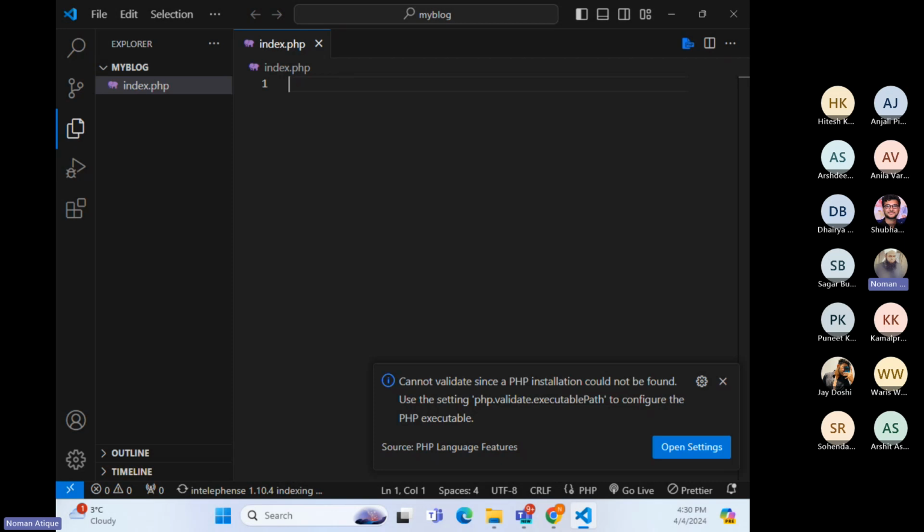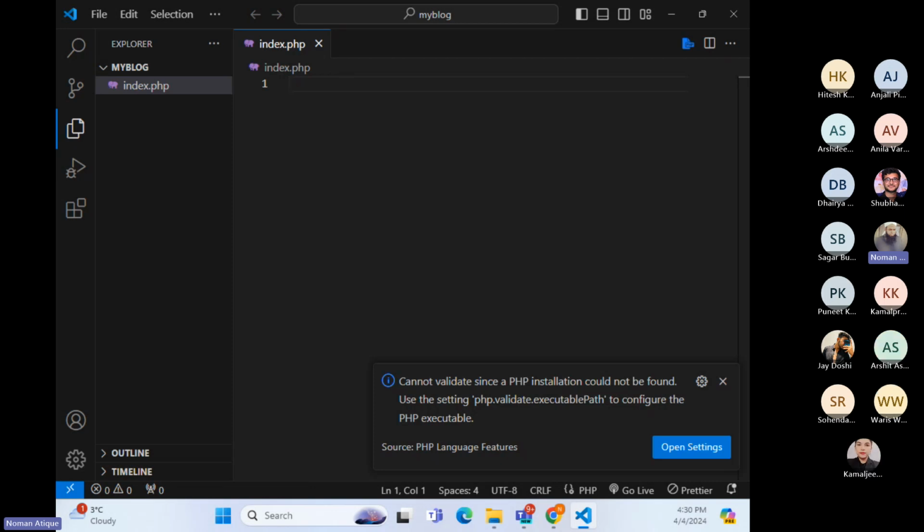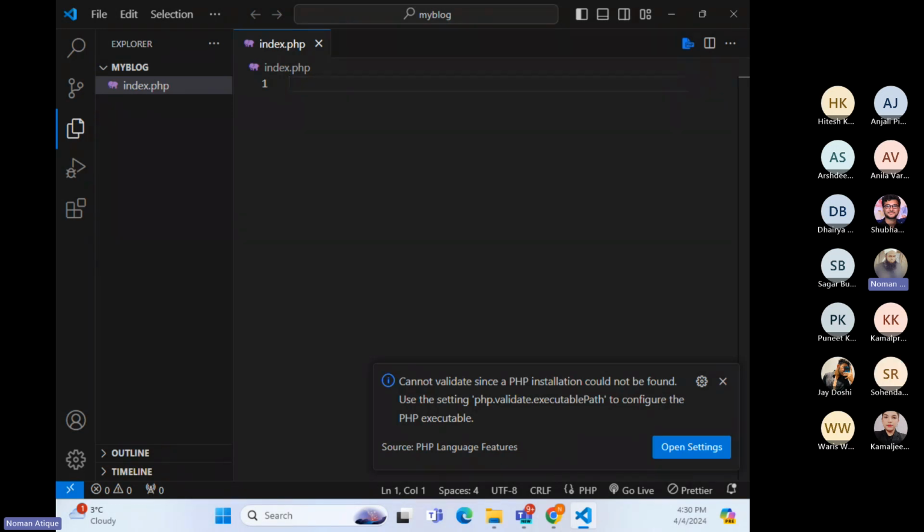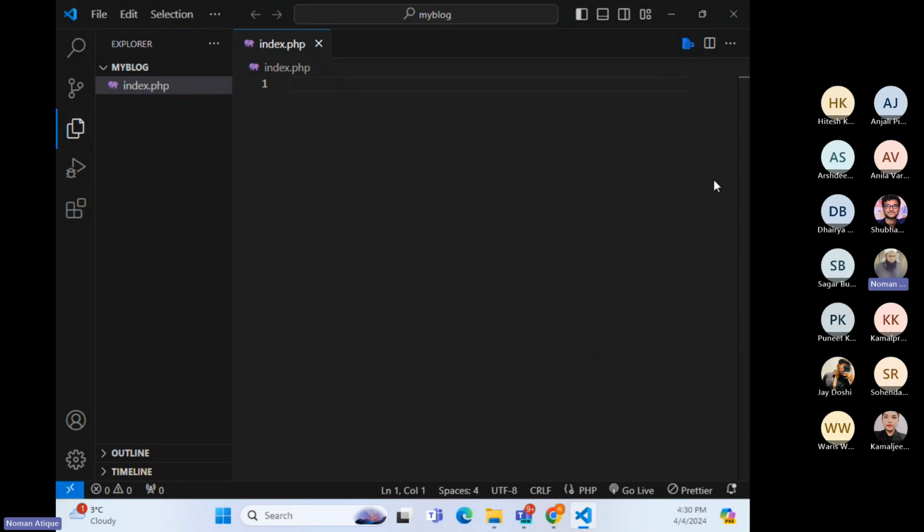So we want to make this, as I said, a little blog type of application where we will just try to save some of the content, and we'll just try to put some of the contents into our database, MySQL server, and then we will just try to connect to that one. So let's start talking about that. So I want to work on index.